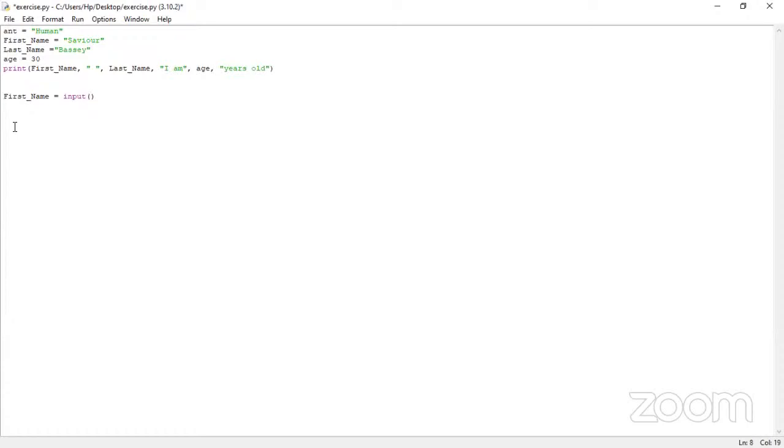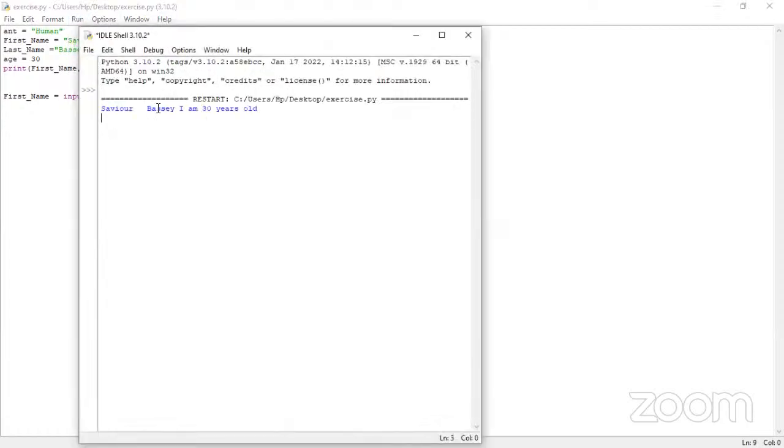Because if we just run this code, let's run this code and see. What are you seeing? There's a cursor here that's blinking. It's requiring something from us, but we don't know what that is. Let's assume you are going to someone's side and you see a box, yet you don't know what you want to put in the box.